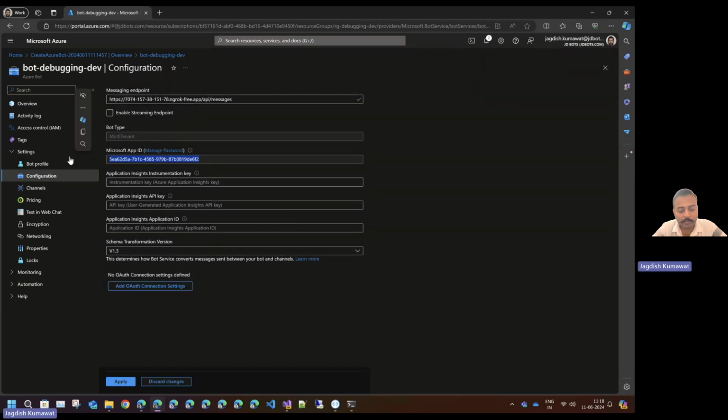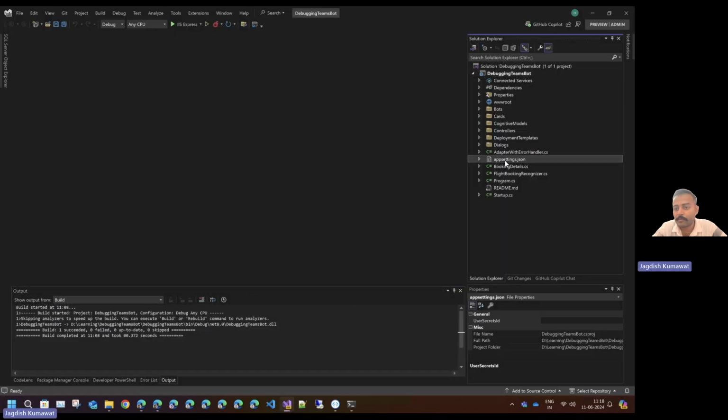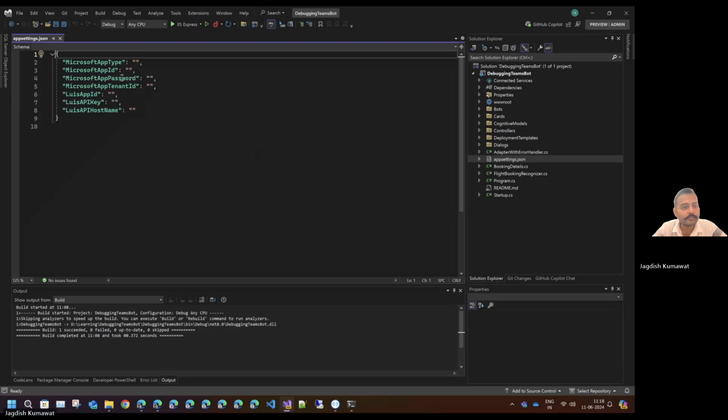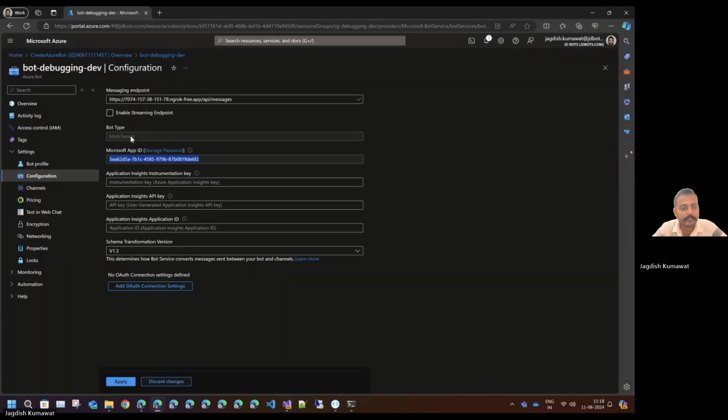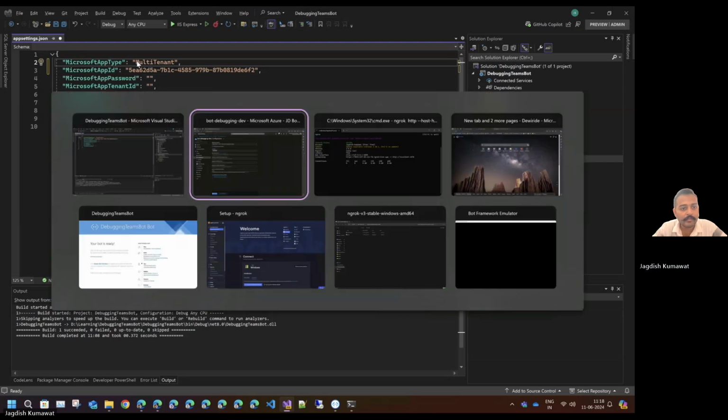So let me copy the Microsoft app ID, go to appsettings.json, copy the bot type, manage password.